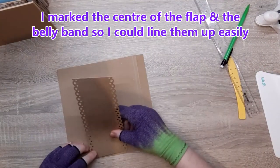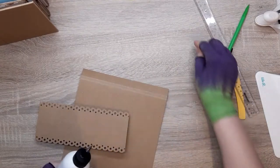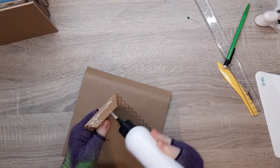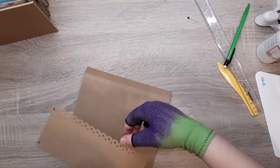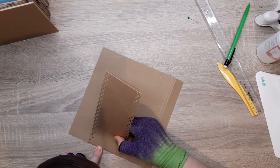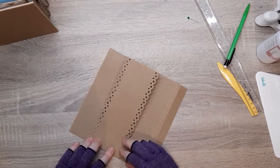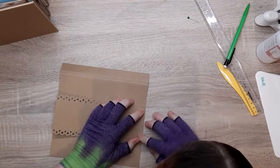Okay, so we're going to line this up with that to stick on, and I'm going to do one end first, so I'm going to do this bottom edge first. You could glue, you could tape, you could do whatever adhesive you like. Bear in mind there is going to be paper covering our flap as well, so it will be okay. I'm going to make sure those lines are lined up, make sure that this is flush with the bottom, nice and straight. Yes, lovely.